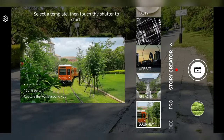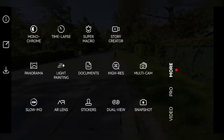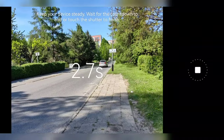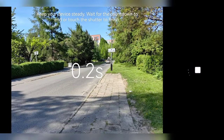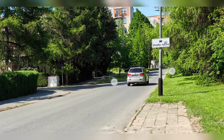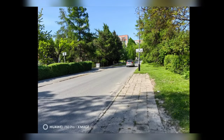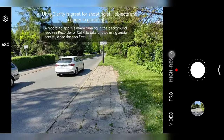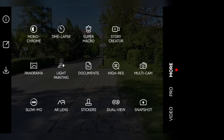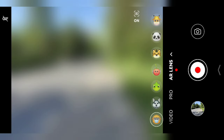Story, so you can create a cool story, yeah? Documents, high-res photos. Wow, so long. Oh, very nice, very, very nice. All right, what else do we have? And we have plenty. High res, multicam, but you need to have two smartphones. Airlens, what does that mean?